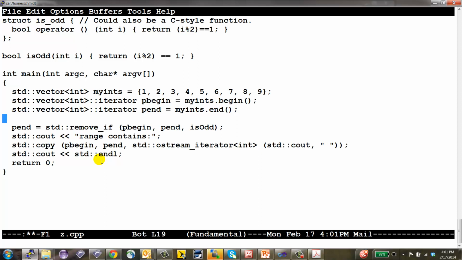Yeah? Did anything you added there, was anything specific to C++11? Oh, the only thing I added in C++11 was initializing my ints vector using a built-in initializer list. That was the only thing. That's a C++11 feature. If I don't compile with that, then I think I will get the compiler to yell at me.